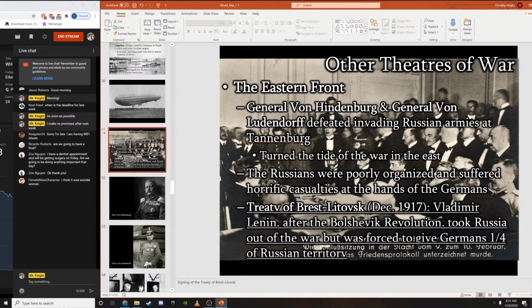So even though with the Treaty of Brest-Litovsk, for a short period of time, Russia loses a bunch of territory, the end of the war is near. Germany ends up losing the war, and they're forced to give that territory back to Russia after losing the war. So it doesn't ultimately have a long-term impact on the Russian state.